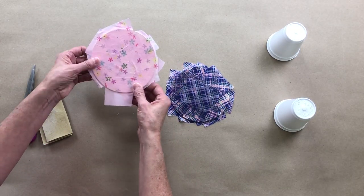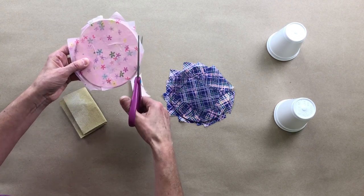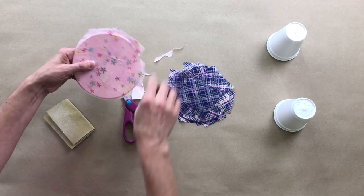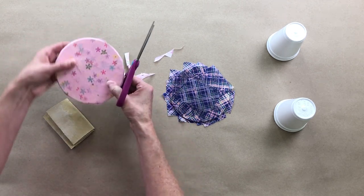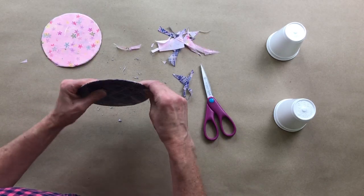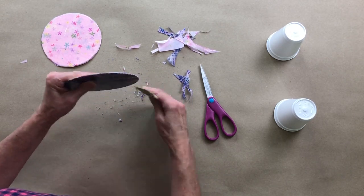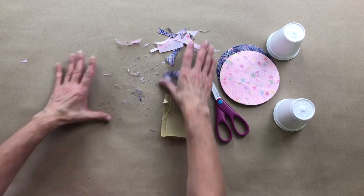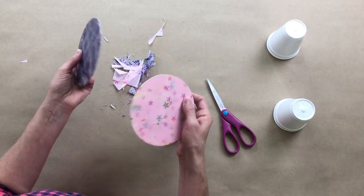Okay, now I've let these dry. I'm gonna go ahead and trim off the excess paper, and then I'm going to sand the edges with a little bit of sandpaper and just clean that up. There we go. I'm going to go ahead and clean up the mess I've made here, and then I'm going to stencil on initial letters on these. I'll show you how I'm going to do that.